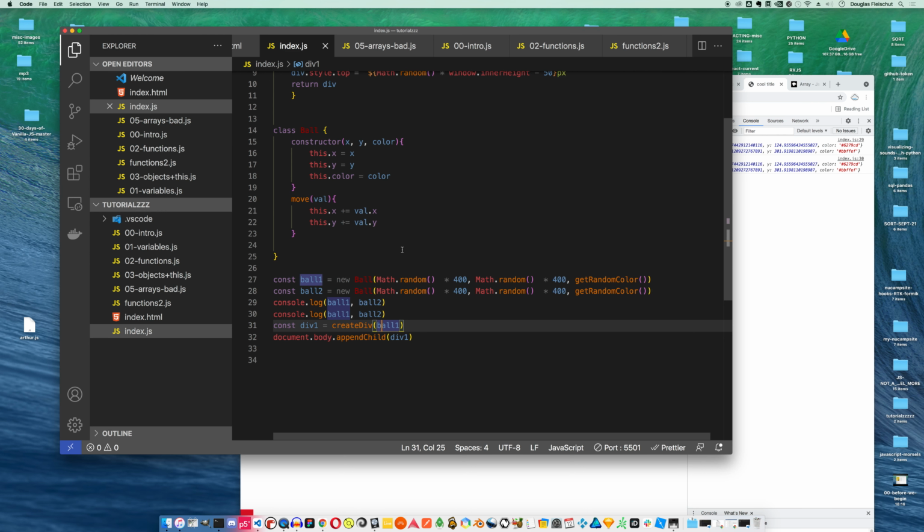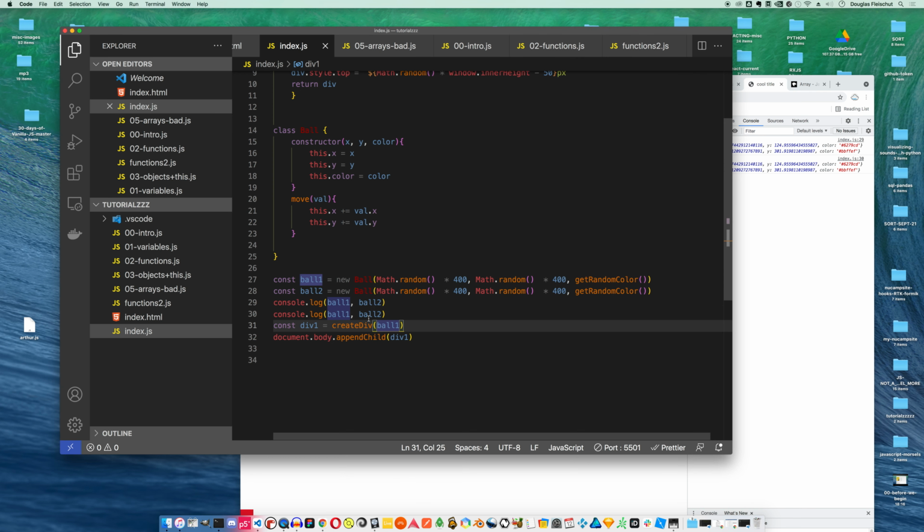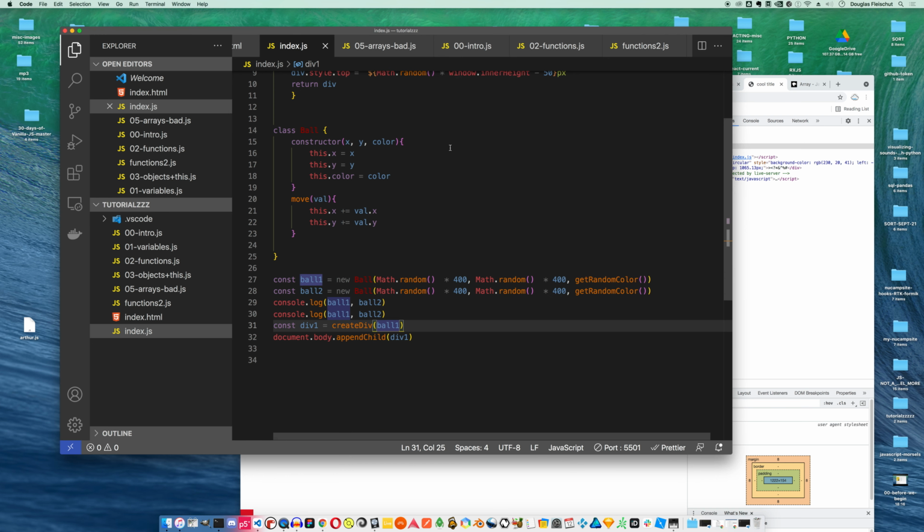Now you can see we don't get that error message, but we also aren't using that data inside of our function yet. We're returning a div, and we can even see in the console we have a div, but it doesn't have the data that we just passed in.